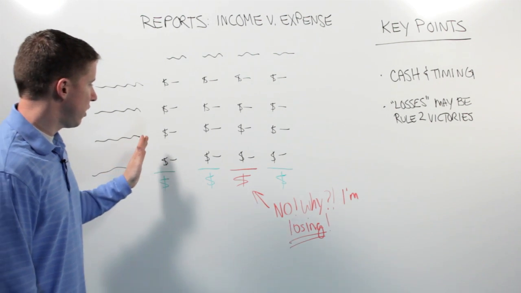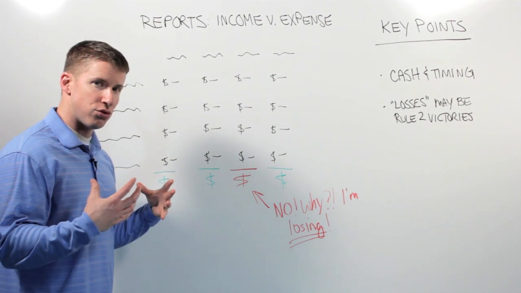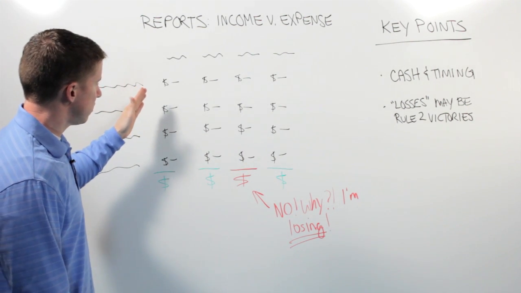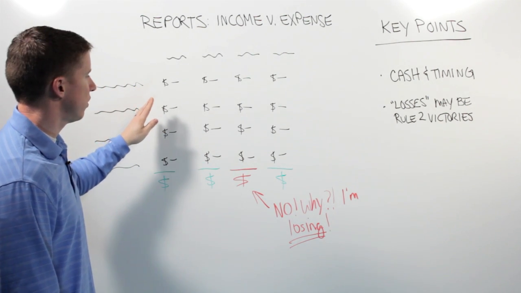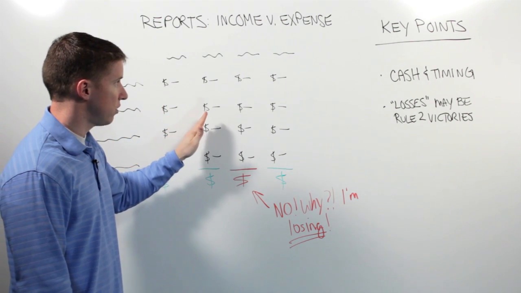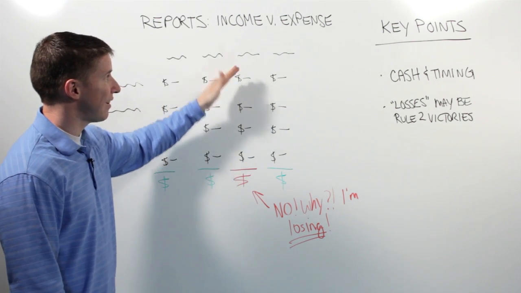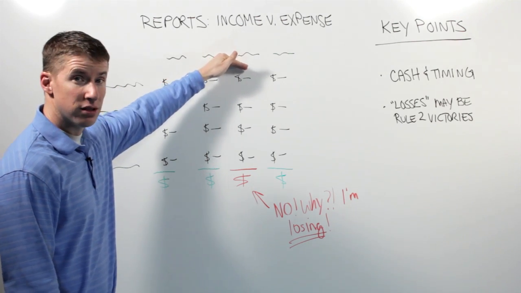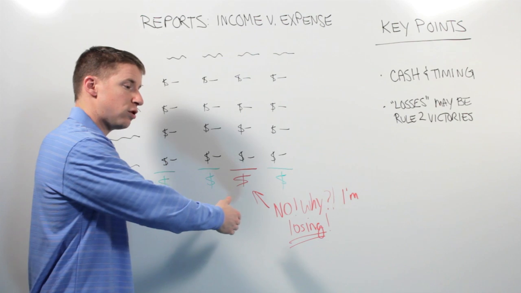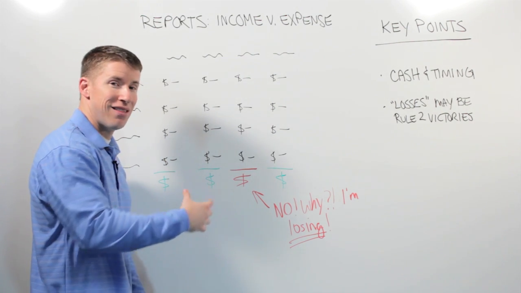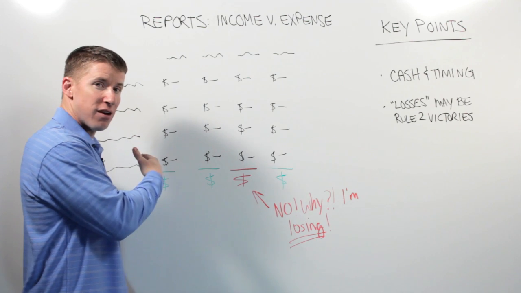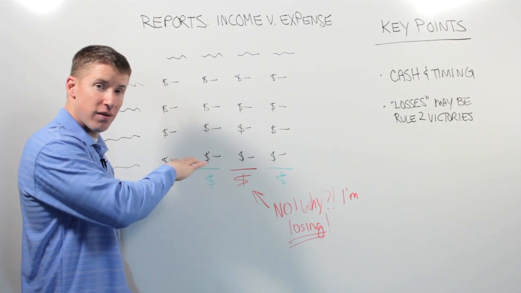If you were following Rule 2 and embracing your true expenses, you would be able to stash a little money aside for the vacation. Stash a little more aside for the vacation. Stash a little more money aside at the beginning of this month for the vacation. And then the vacation hits. And of course you spend more than you actually brought in that month because you've been spending less in all of the prior months throwing the money aside for the vacation.